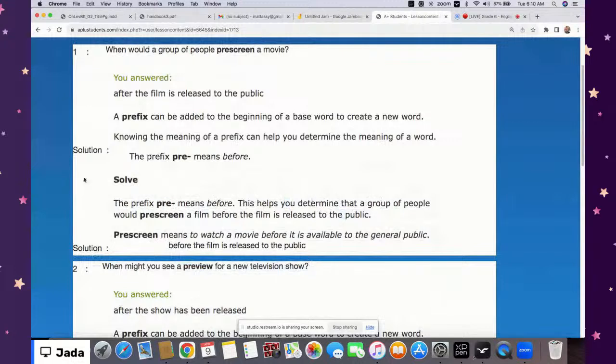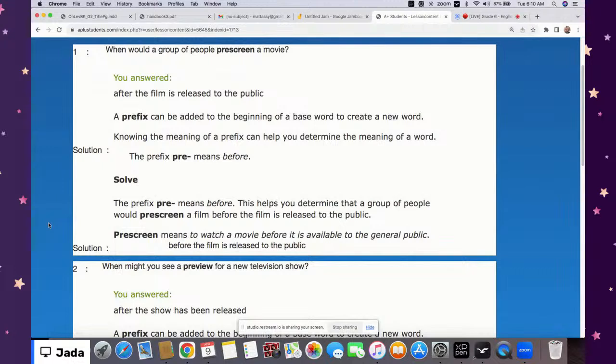If you say pre-screen, you might not know what the word means, but because you've already seen the prefix pre, and that prefix means before, it can give you an idea of what that word means.